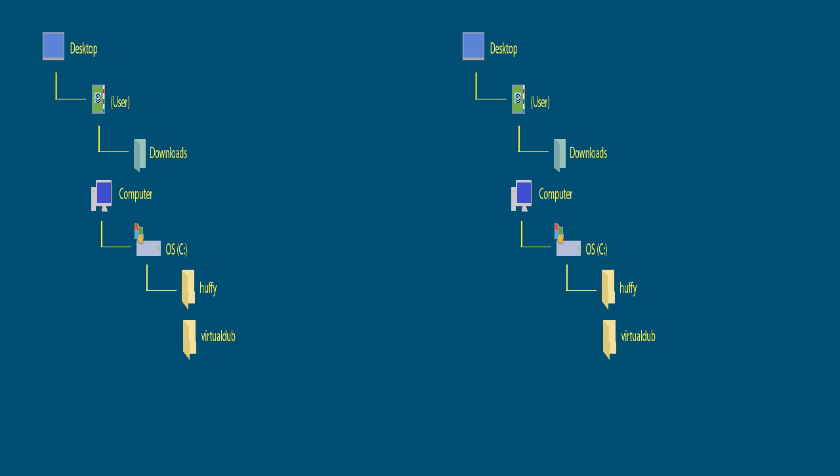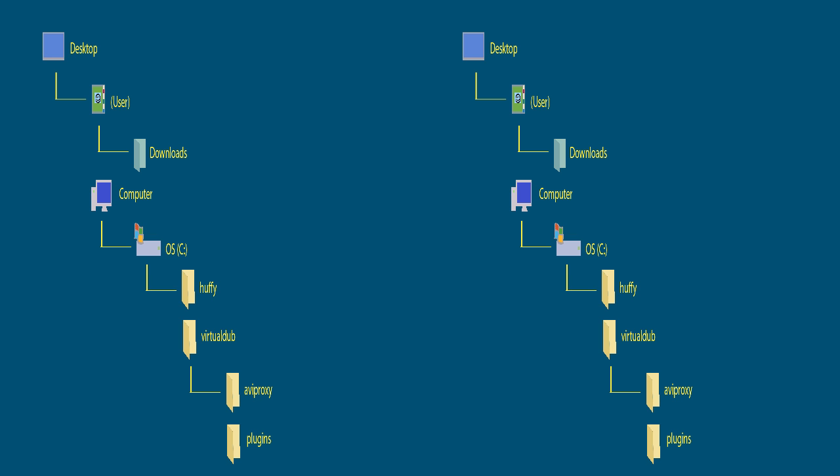If you go into your computer icon there, and then go down to where it says OS C colon there for your C drive, this is where you're going to be right-clicking on the right-hand window, and you're going to be making a new folder called Huffy. You might not need the Virtualdub one, because I think that they already make it when you download the program. But that's where that folder is going to be. It's going to be in your operating system C drive. But you'll definitely want the Huffy one made. Get that one ready. We'll explain that in a little bit.